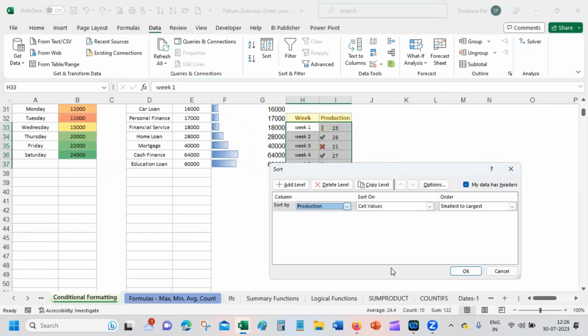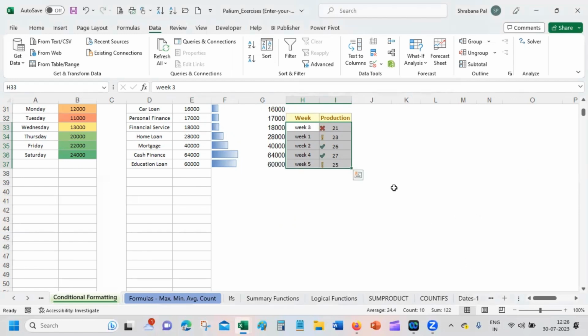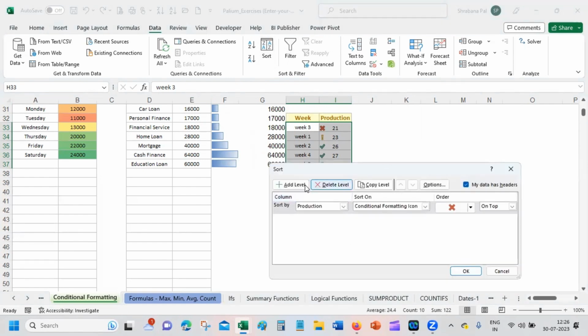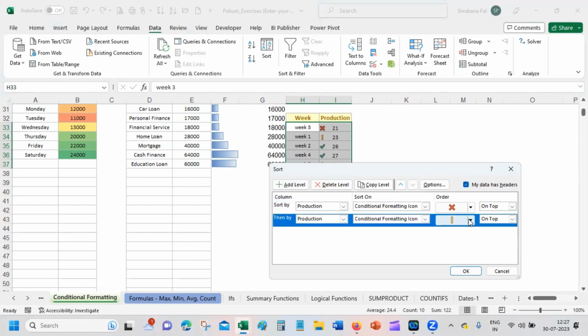Production is my column. Then I say conditional formatting, and then it will show me the icons. Which one do I want on top? Whichever one I want on top, it will put it on top. If I want the remaining to be sorted also in some order, I will go and add a level here. Then I will say production, conditional formatting, red, then I will say green. Say okay.